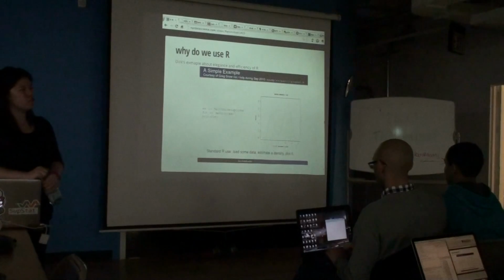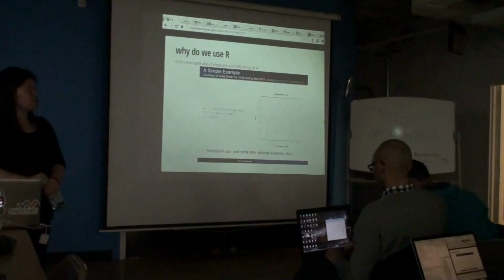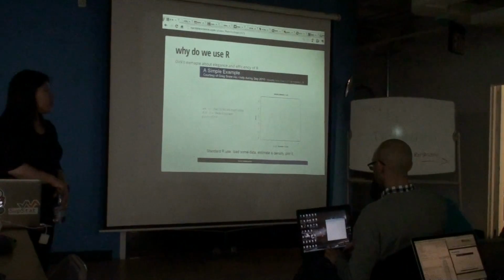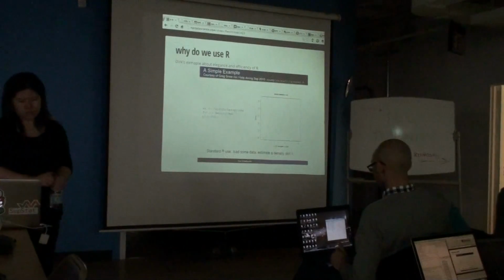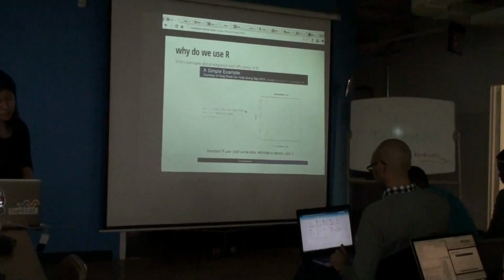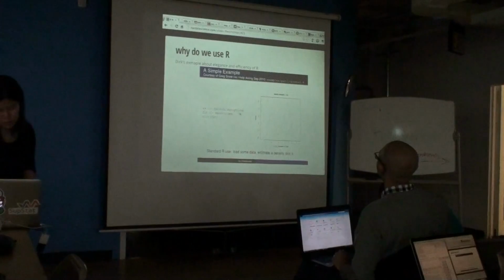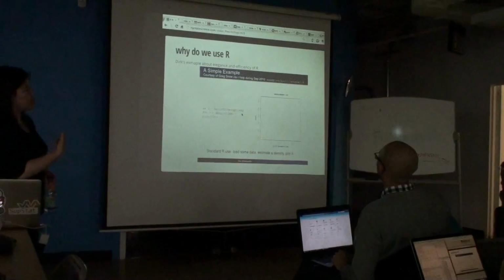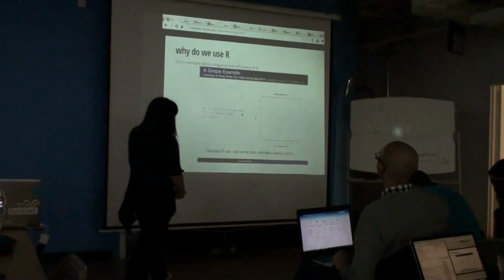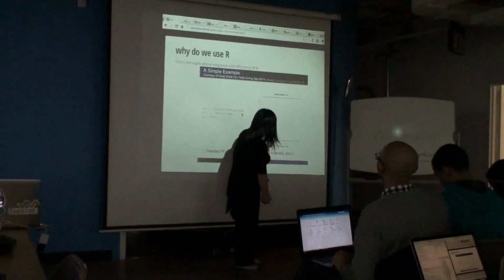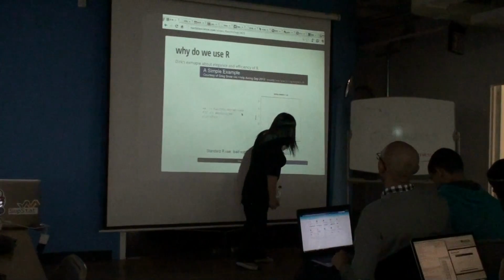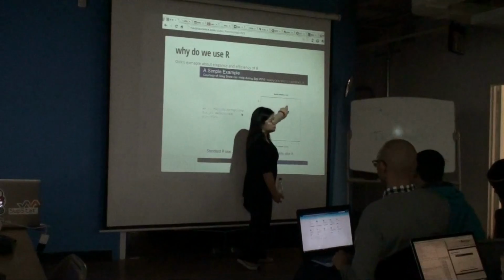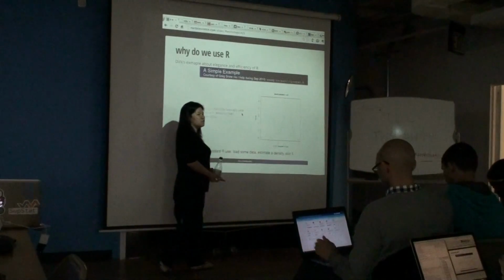Do you know what faithful stands for? It's the Yellowstone National Park Old Faithful geyser. If you use the $ sign eruptions, it tells you when it happens. Like this is minutes, so at 2 minutes and about 4.5 minutes, you can see an eruption.